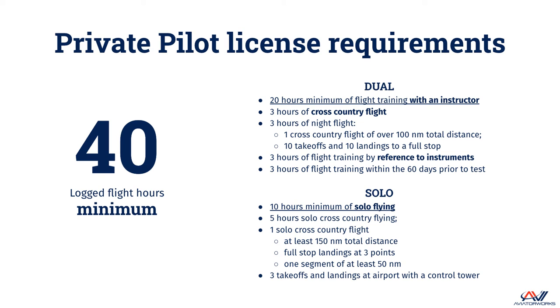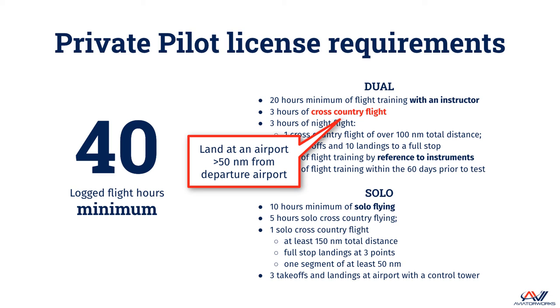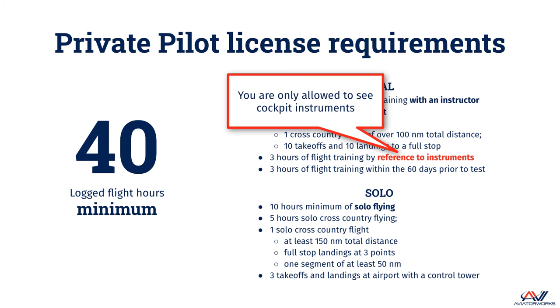Let me explain a few terms listed here to help with your knowledge. To meet the requirement for cross-country flight, you must fly to and land at an airport that is greater than 50 nautical miles away from your departure airport. Flights of greater than 50 nautical miles away from your departure airport are considered cross-country.